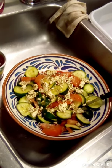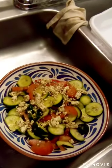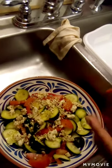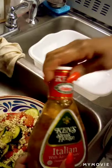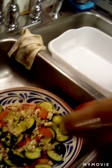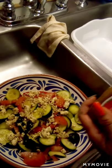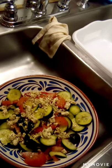So that'll soak in. The flavors will soak in. This is a Ken's, which is good. All of them are really good. Ken's Steakhouse is good. You can get Italian dressing for 99 cents. I'm shaking it up because you want all that stuff in together. That stuff settles. You want all that seasoning together.